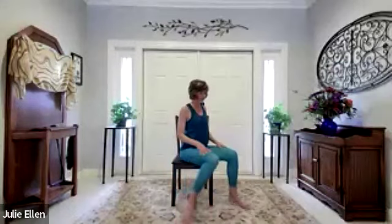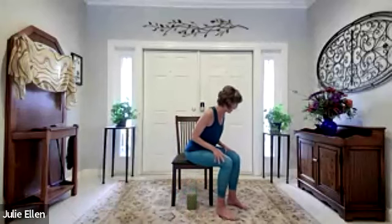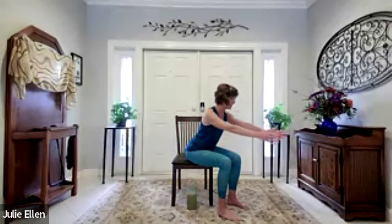So I'm in a half lift. I'm moving. You don't need to move. I'm just illustrating this from a side view. So press your feet to the floor, elbows squeezing in. Let's see if we can extend the arms away from the body now. Straight arms, palms facing each other.